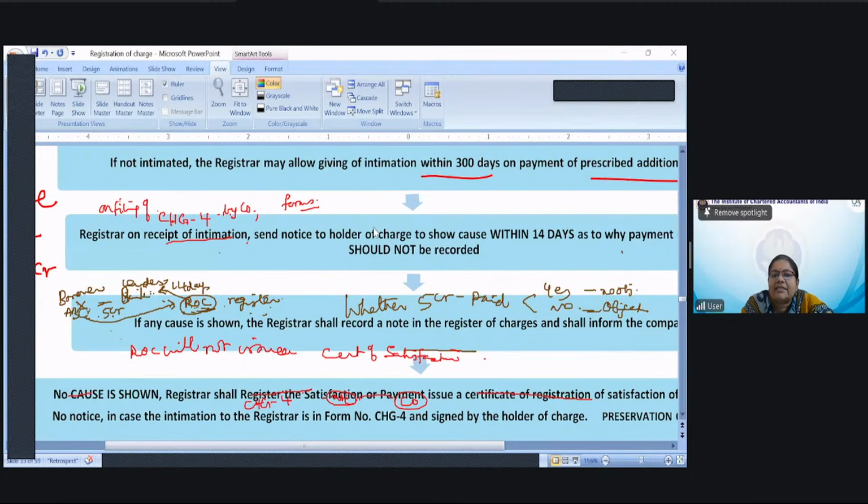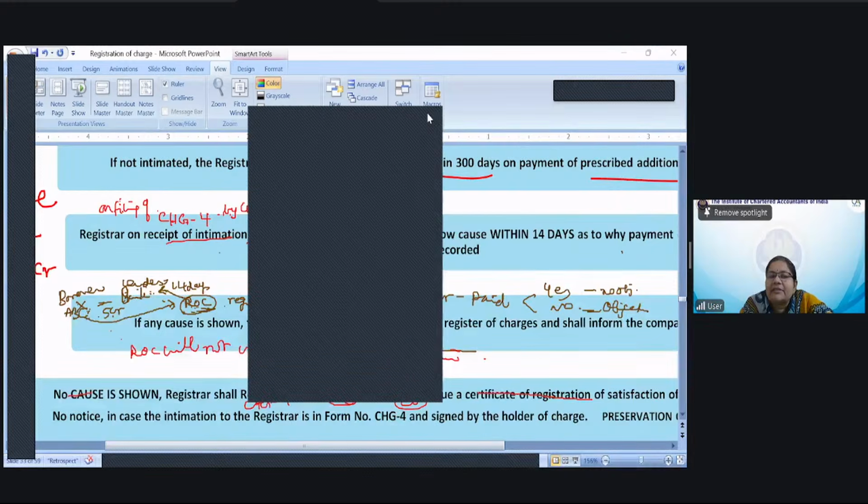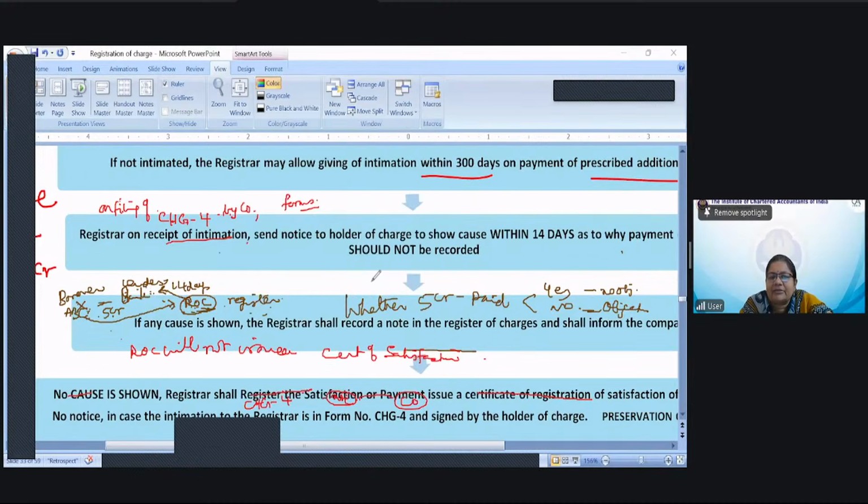Hello, ma'am, I am Harshal. In the satisfaction of charge, if the CHG4 form is duly signed by the charge holder and the borrower, then we are not required to follow this procedure.